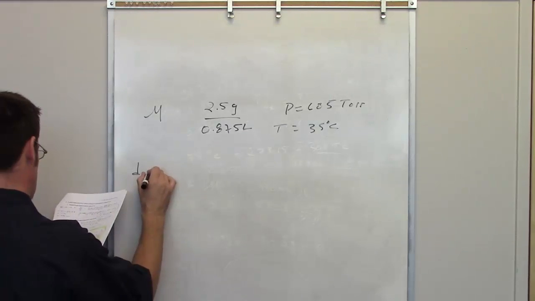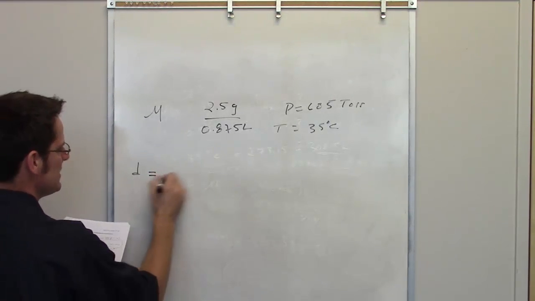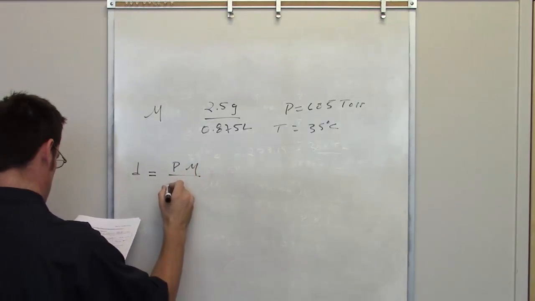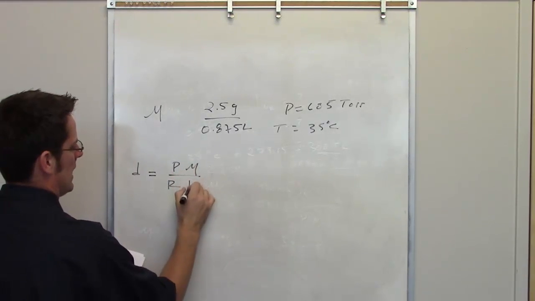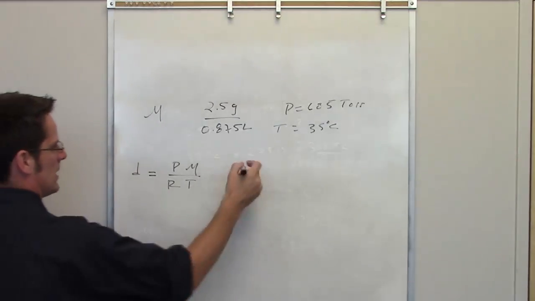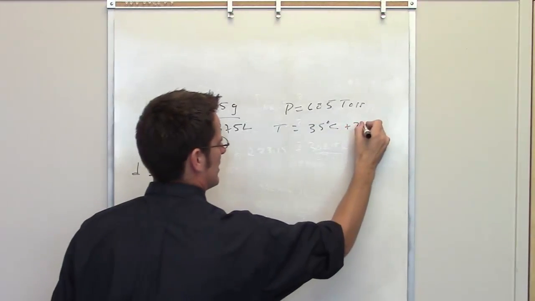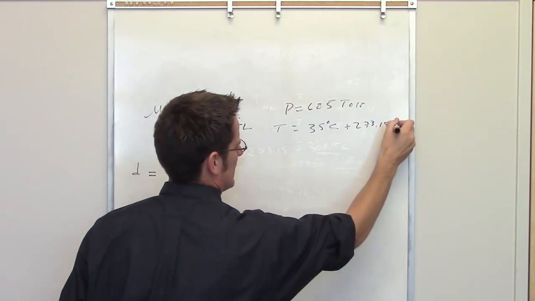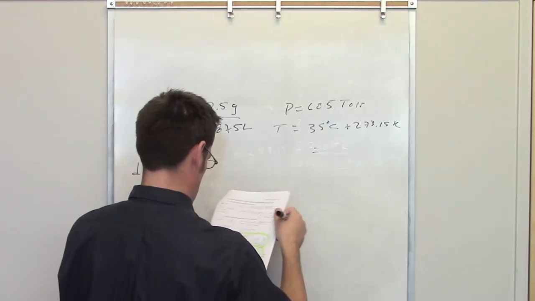So you might remember from the equation I threw at you earlier that density is equal to pressure multiplied by molar mass divided by ideal gas constant times the temperature. We, of course, have to do some unit conversions. We're going to take our temperature. We'll add 273.15 to convert it to Kelvins. That ends up equaling, once again, 308.15 Kelvins.